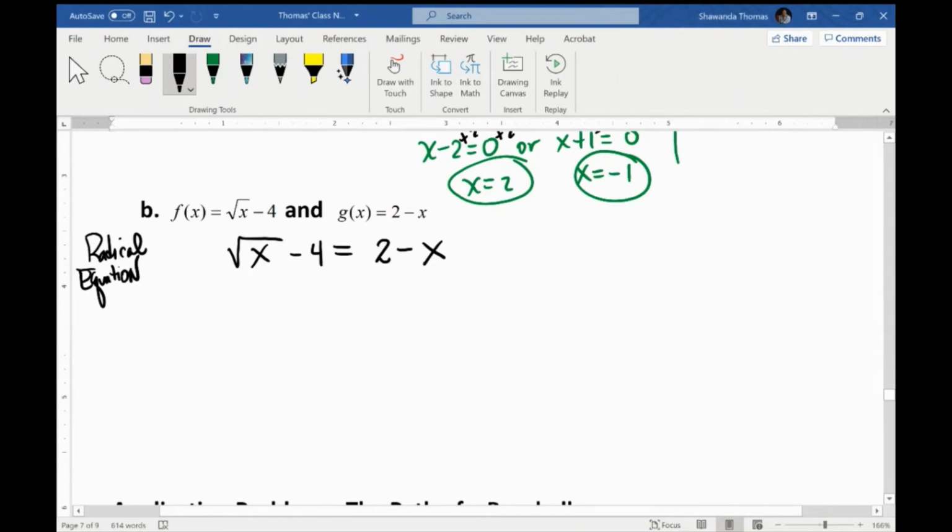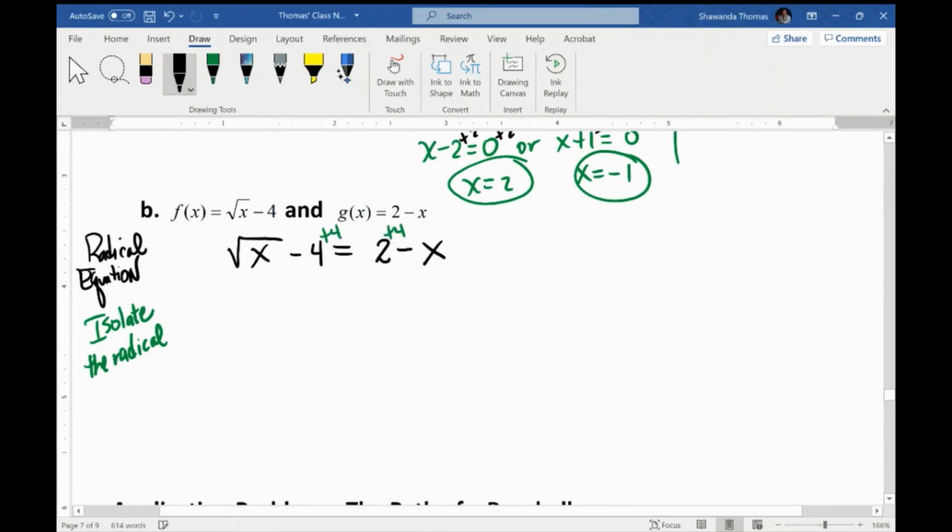The right answer is isolate the radical. What does isolate mean? What do I mean by isolate the radical? Get the radical by itself. Yes, get the radical by itself. So in one move, I can get the radical by itself. What move do I need to make to get the radical by itself? Add 4 to the right. Yes, add 4 to both sides.